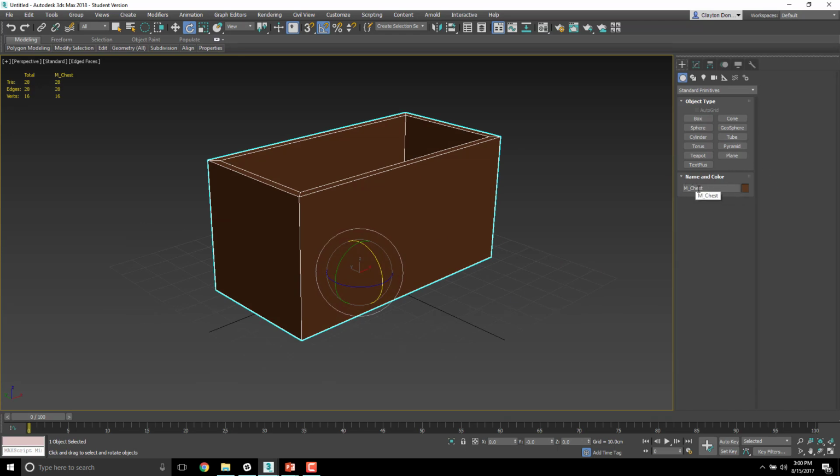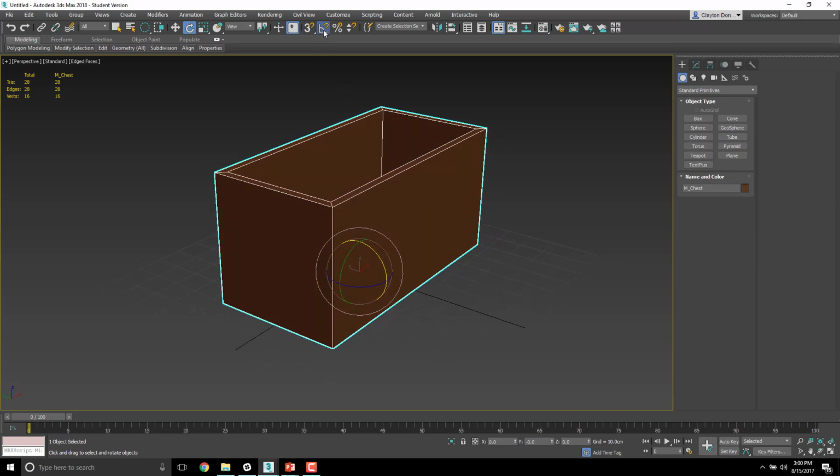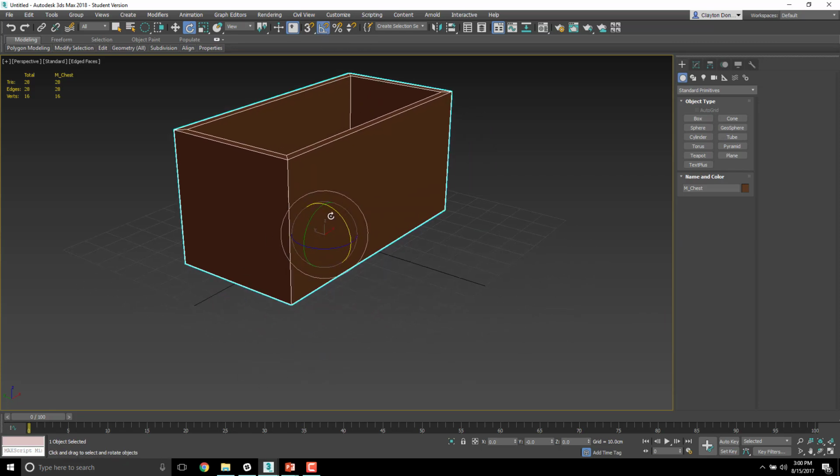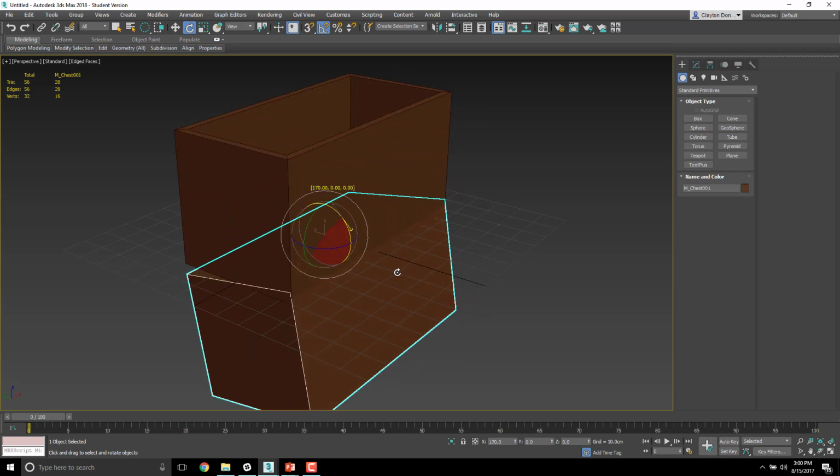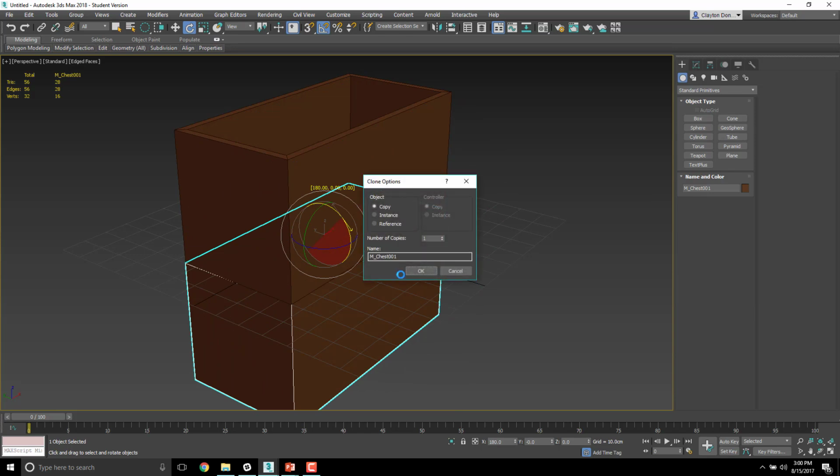Now we have this mesh that is named m_chest, and what we want to do now is make sure we have angle snap on, which is up here, and I'm going to hold shift and drag it along the x-axis. Now I could drag it along any one of these. They turn gold when you get ready to drag it, and x is what I'm going to do. Hold shift, drag along x, and I should get 5-degree increments all the way down to 180, and I'm going to let go, and it's going to say, hey, you want to copy, instance, or reference, and we're going to copy, except we're going to call it lid, L-I-D, so m_lid.